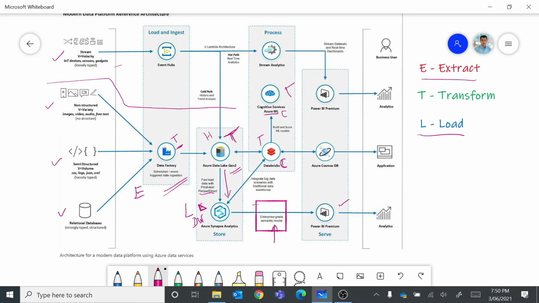So it's kind of a future state that you want to look at, and whatever you do as part of the analytics on this side falls under the category of existing data and the history data that you want to analyze. So once that's been done, all of this data gets into the serving layer, which is your Power BI dashboard, or it could get into your application backend, which is Azure Cosmos DB in this case. Now, depending on your application backend, it could be a SQL server, for example.